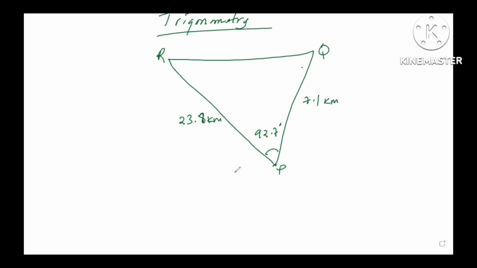Okay, so we have been told to find the length RQ. So the way we use the trigonometry or the cosine rule: we use the cosine rule when you have been given the 3 sides and you don't know the angles. So you can use the cosine rule to find the angles in a triangle. And also in an instance whereby an angle is bounded by 2 known sides, you use the cosine rule. And how does that cosine rule look like?